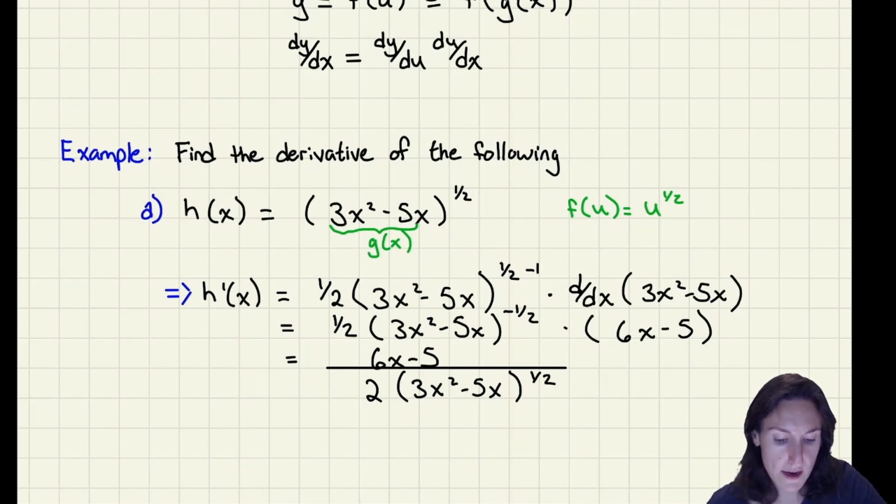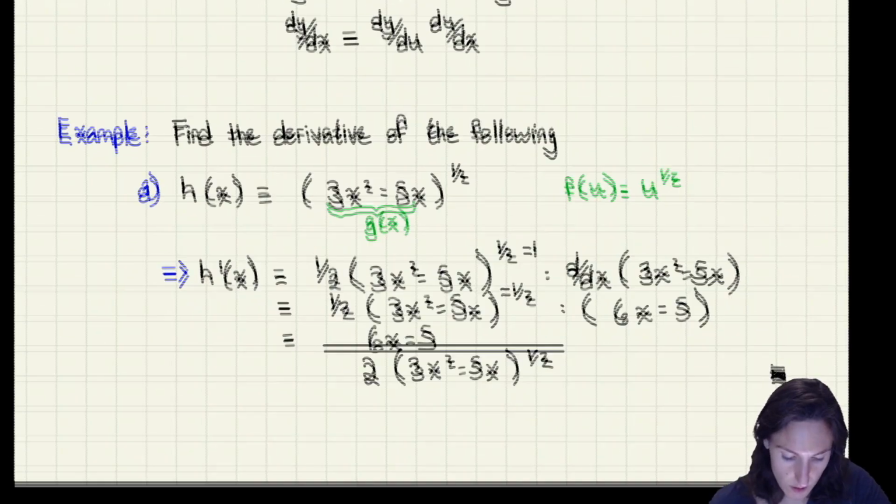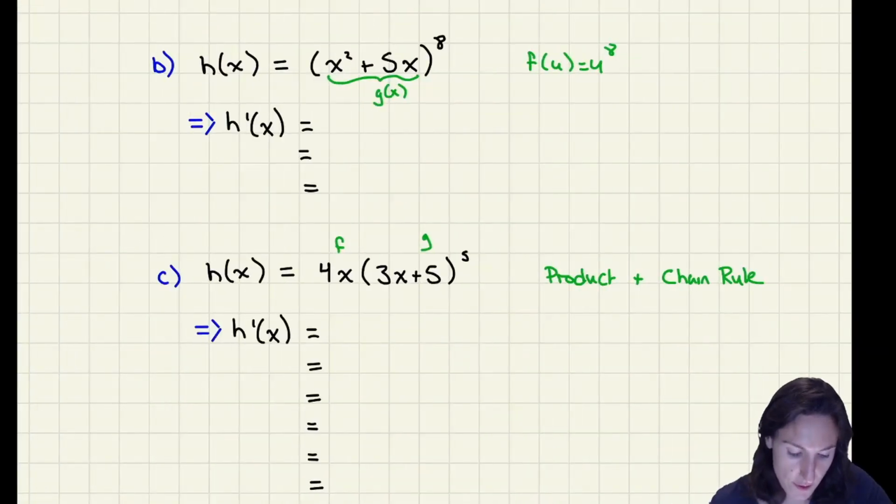Okay, so a lot of the time, well, we do use chain rule whenever we have exponents that are greater than 1, basically. We can do the chain rule because we can do the power rule of this part and then just differentiate the inside separately. Okay, so let's do another example. So let's do (x squared plus 5x). So we're thinking about taking the derivative of something to the power of 8, and then we'll differentiate the inside.